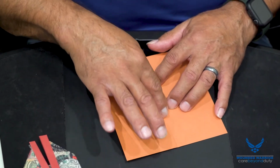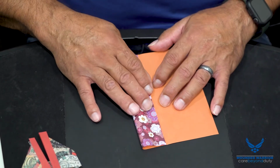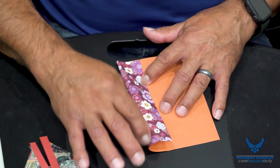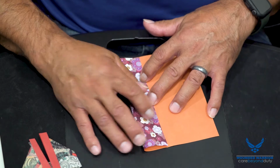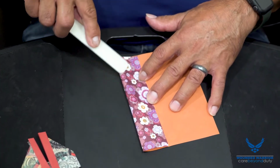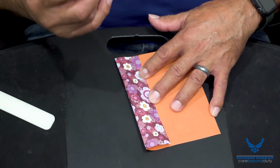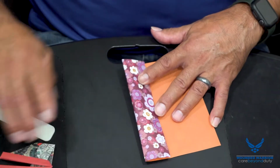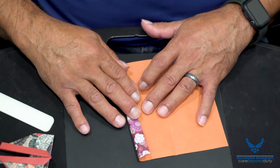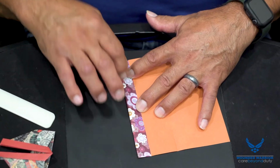And so now what we're gonna do is we're gonna reach this piece of paper and we're gonna make a series of creases. And I say creases because we have a tendency to want to crease this entire piece. But what I want you to do is when you line it up, is just crease one edge. Let that edge stand out. The reason you're doing that is because if you're like me, you want a nice starched kimono. You don't want creases all over it. So now that you got that edge, you see right there the crease edge, and you're going to repeat the same process there again, and you're going to crease that edge, okay?